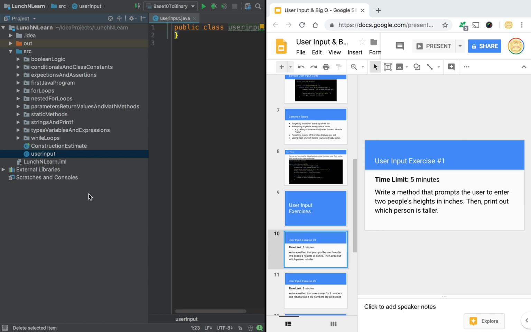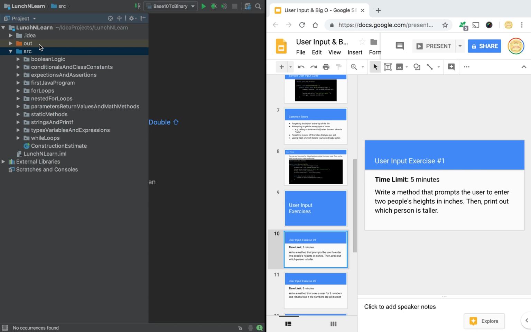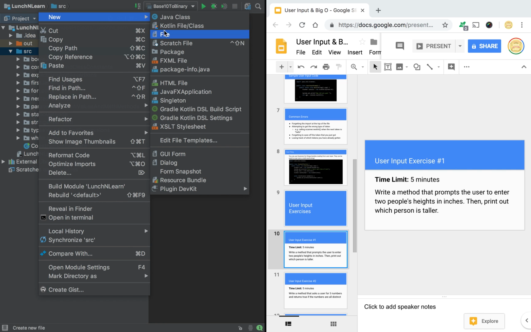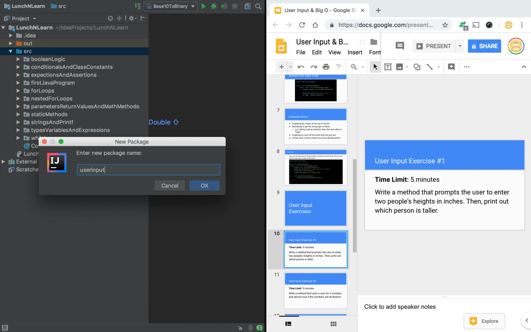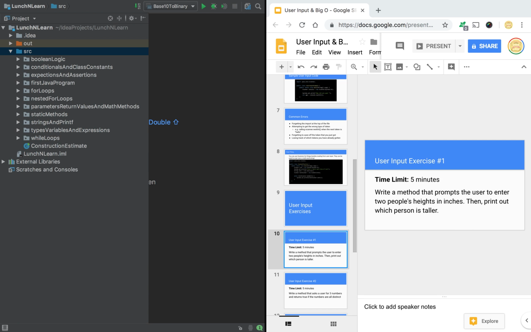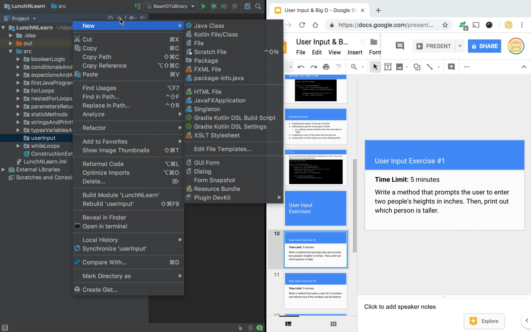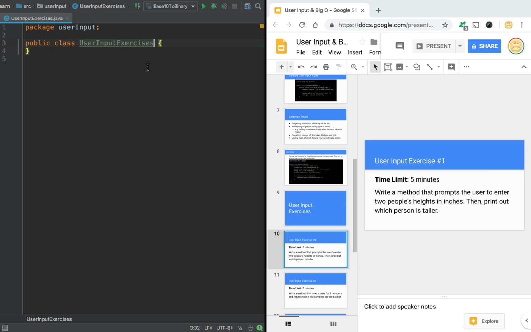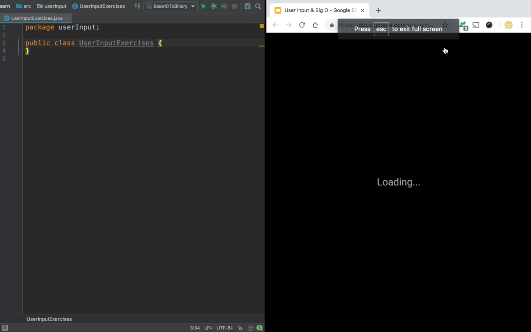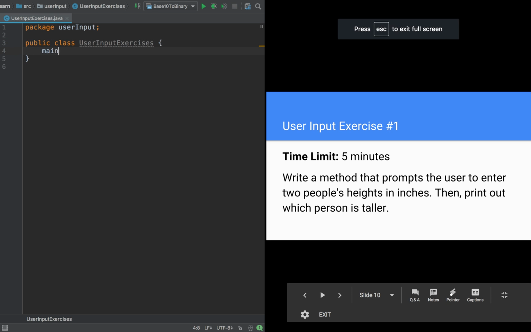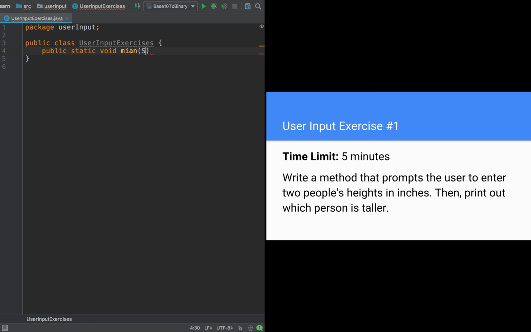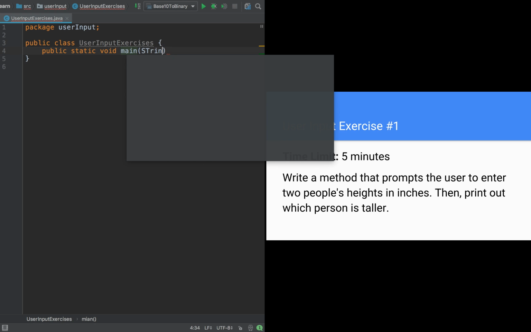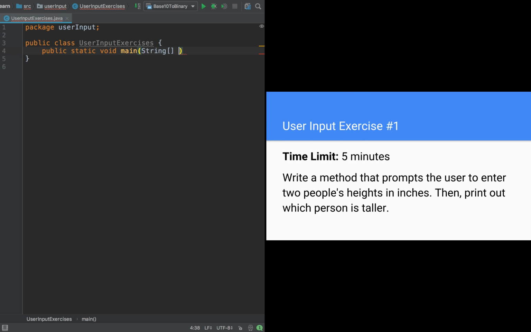What I actually wanted was a new package, userinput. And now I'm going to say new Java class, UserInputExercises. And as always, I'm going to have public static void main(String[] args).